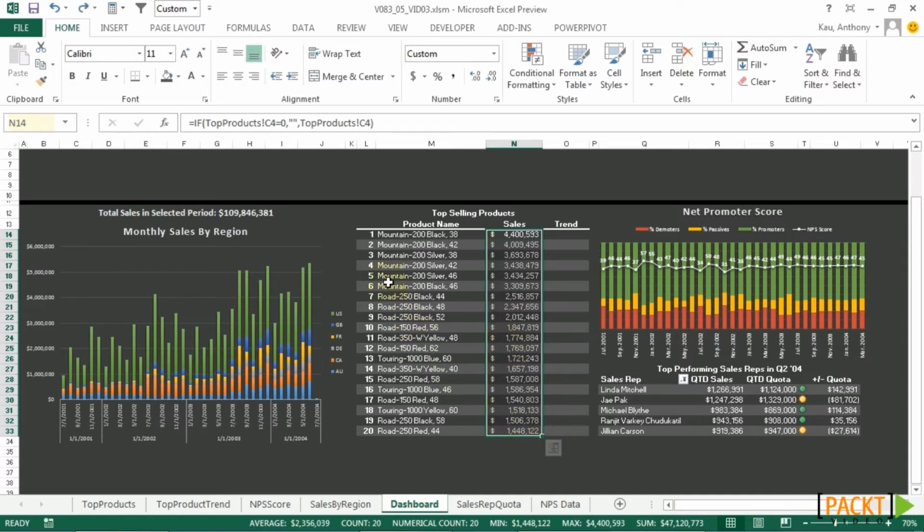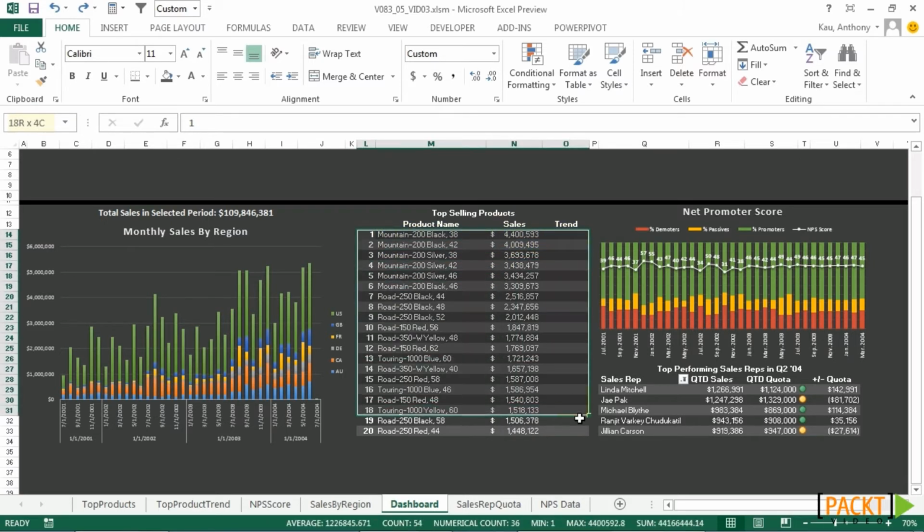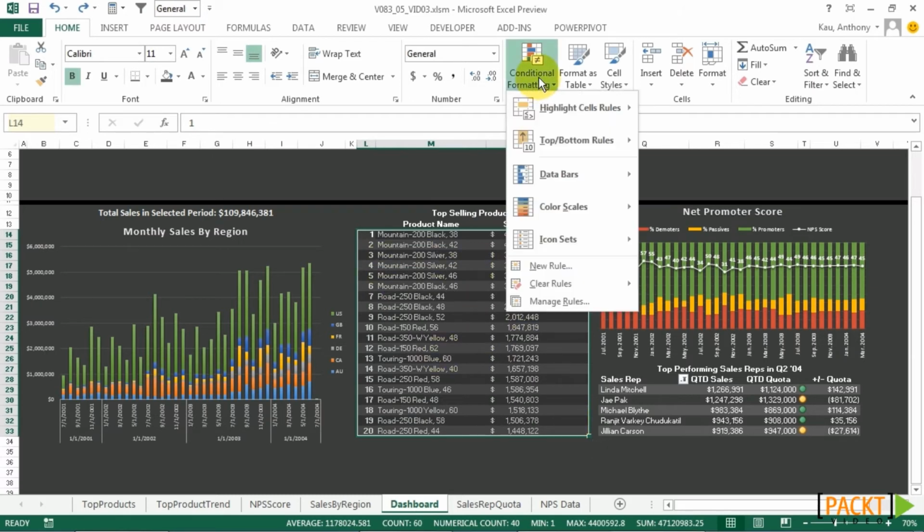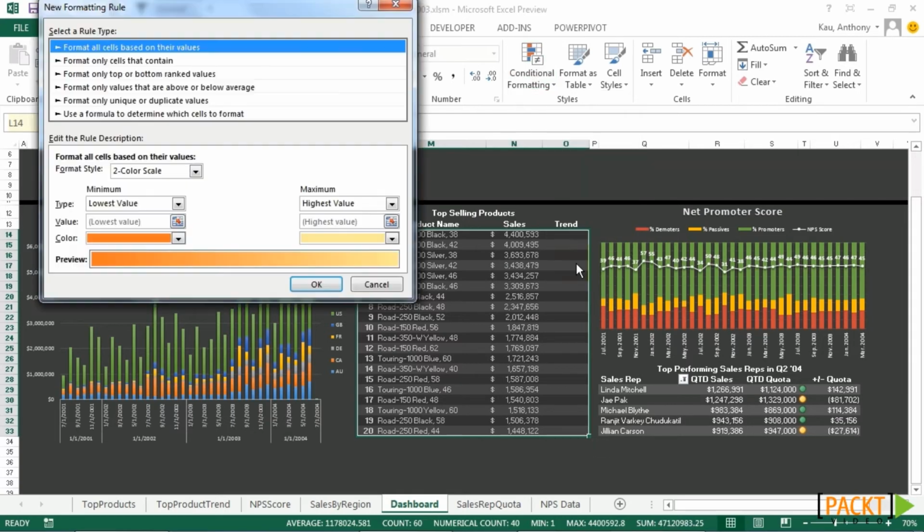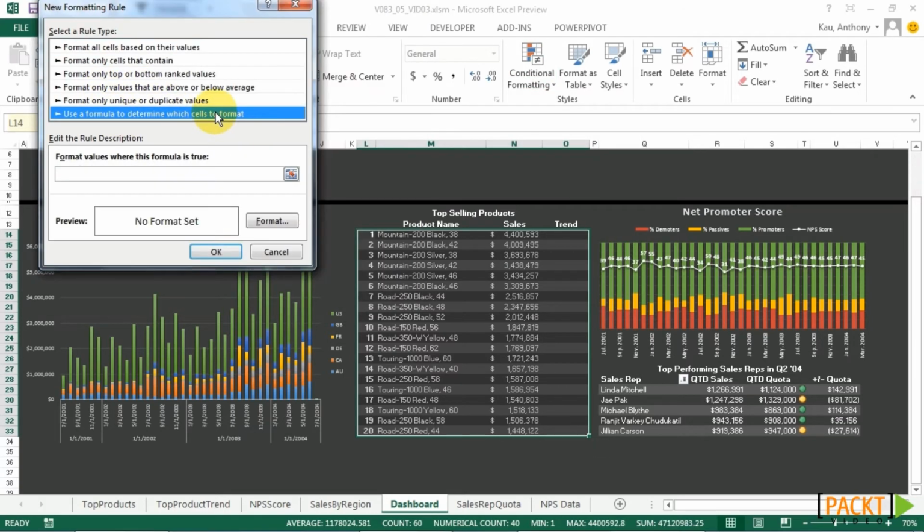Another thing we can do is format the entire row based on the number in one of the cells. So let's select this chart or this table, go up to Conditional Formatting, and check New Rule. We'll use a formula to determine which cells to format, and we'll enter a formula that when it resolves to true, will color the row.